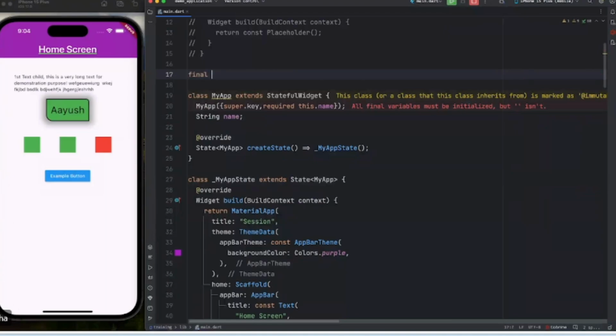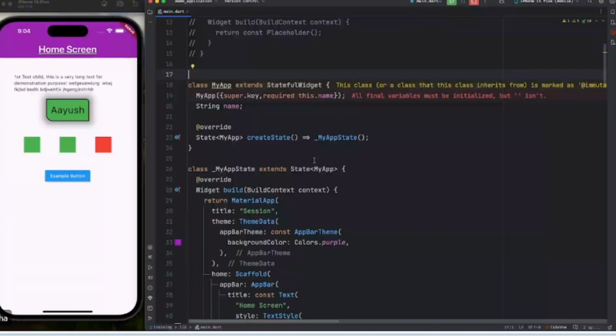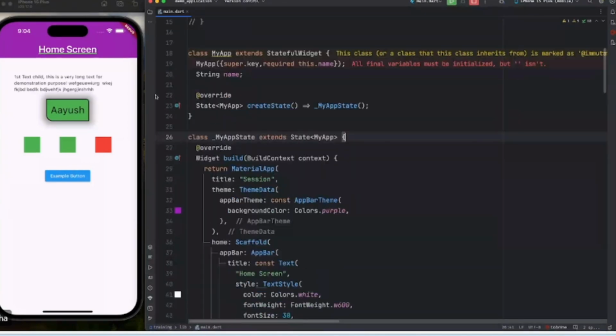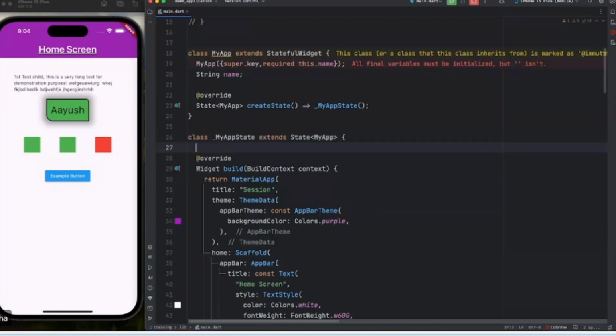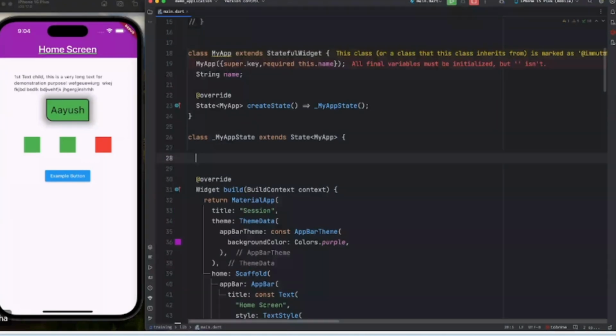Actually, final is something which is like constant after it is compiled. Like in the runtime, when it is defined the first time, after it is defined, it will be constant. It can't be changed. But const is a constant which is a compile time constant. Like when the code is compiled, it is constant from that time itself. In case of final, it can be assigned once. Later on, it can't be changed. It doesn't need to be constant from the starting of the application. So I just remove the final, because I don't want constant here, I want to change that.